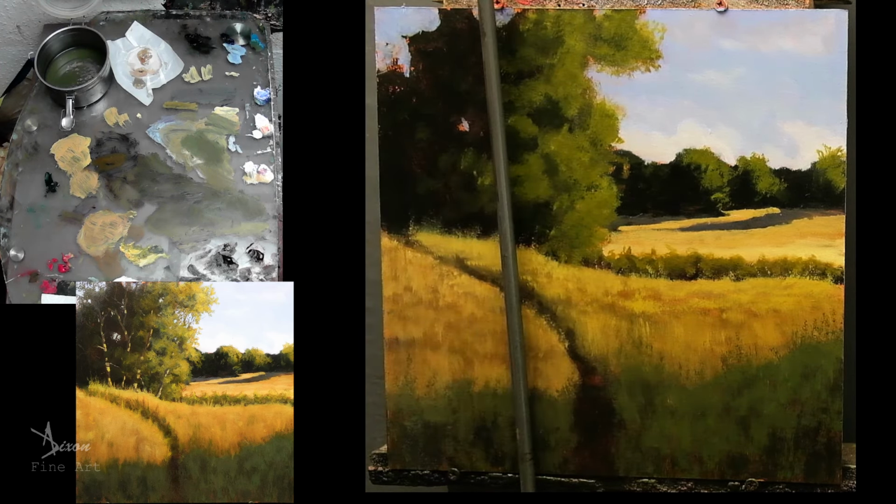I need another brush just to create the odd branch.